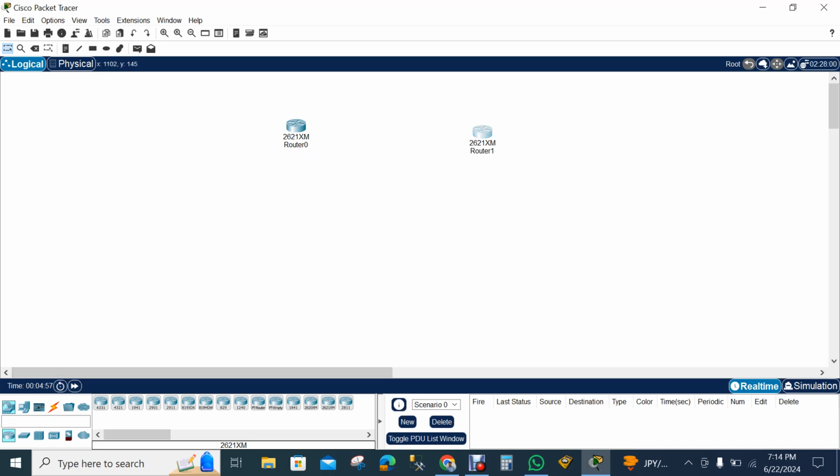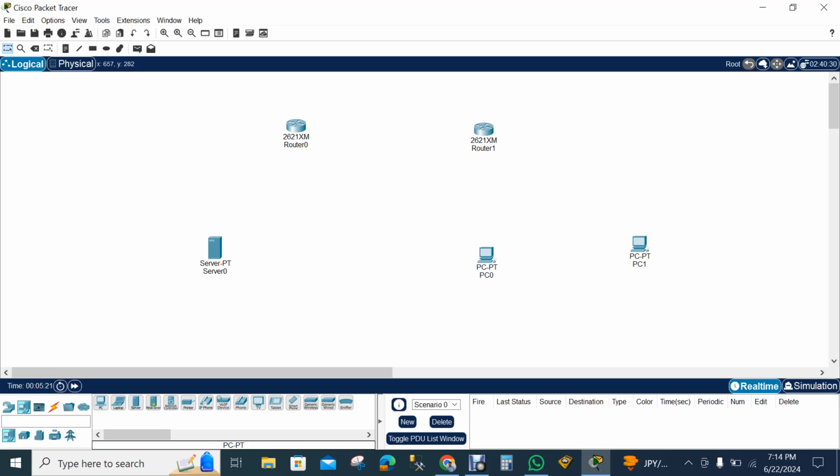The first thing I'm going to do is take all of the computers and servers, so it will be a very good view for everyone to understand this ACL. From here, I'm taking a server, and then I'm taking another two computers.